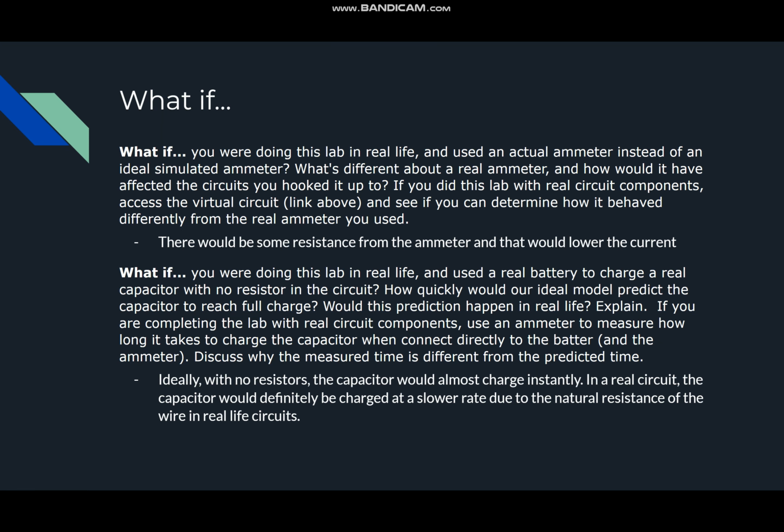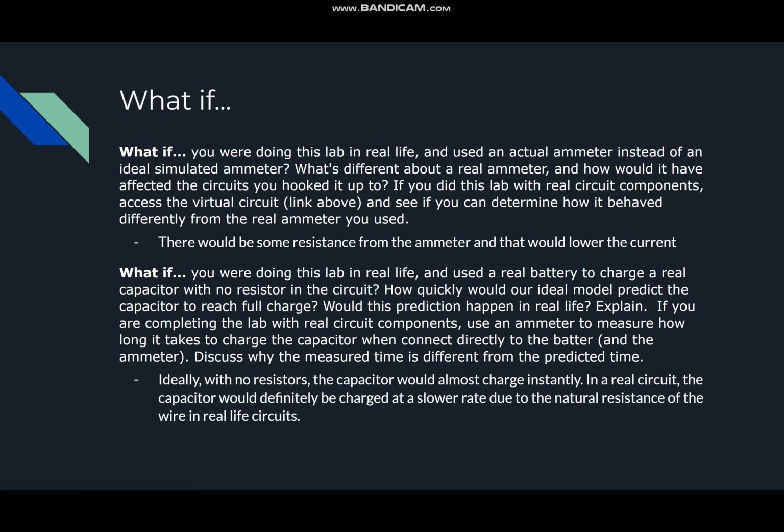instead of an ideally simulated ammeter? What's different about a real one, and how would it have affected the circuits if you hooked it up? Well, there would be some resistance from the ammeter because I neglected it using the online program. And overall, that resistance from the ammeter that I neglected, if I used it in real life, it would definitely lower the current.